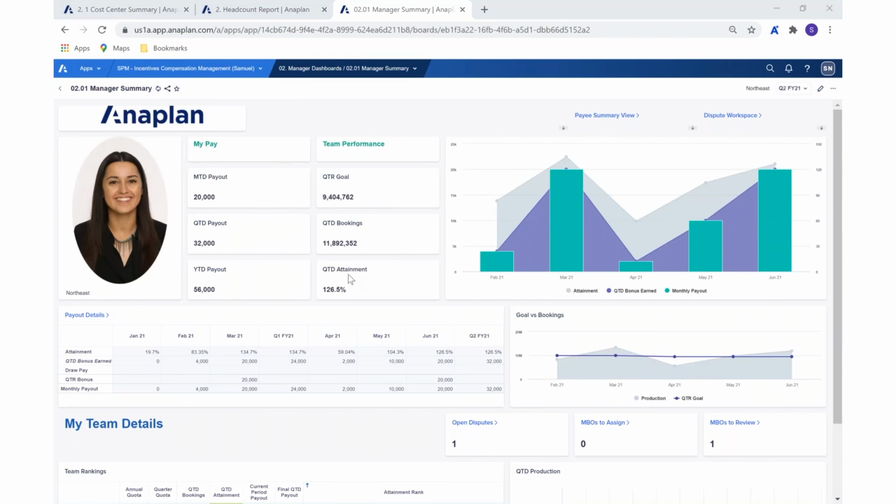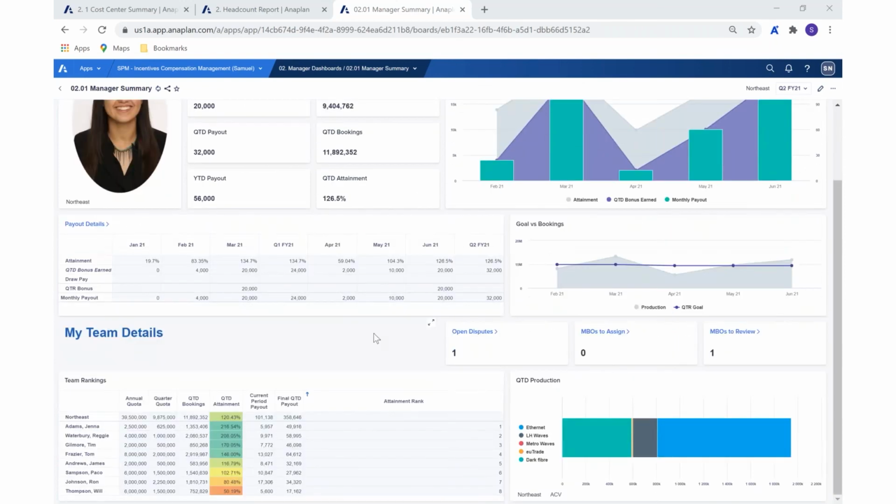The key difference is that, because we'll be looking at that team management piece, I'll be focusing on other sections such as attainment, quarter to date bonus, and monthly payout. In addition, I'll be looking at, for example, disputes. If there are any territory disputes occurring within my team that I may want to manage, I'll be able to do so within Anaplan.